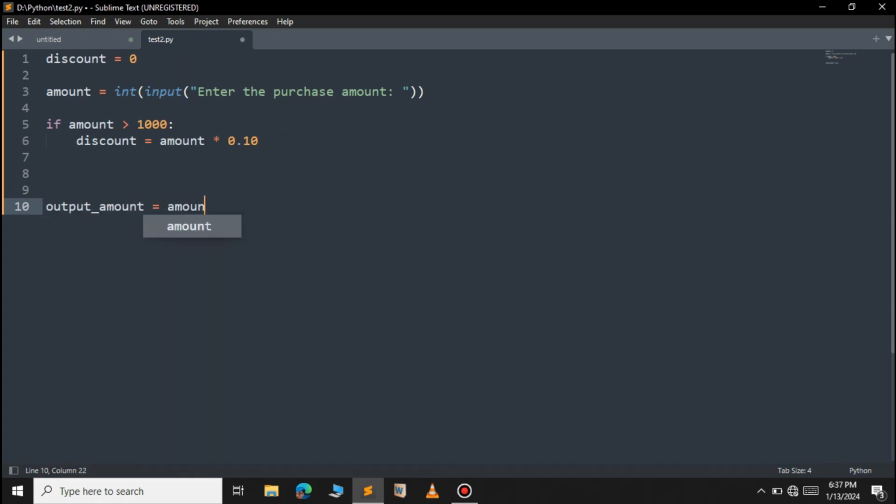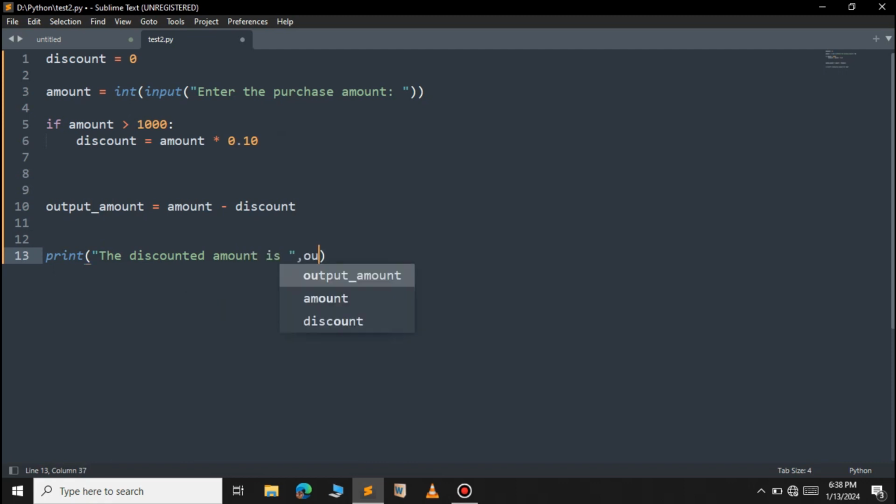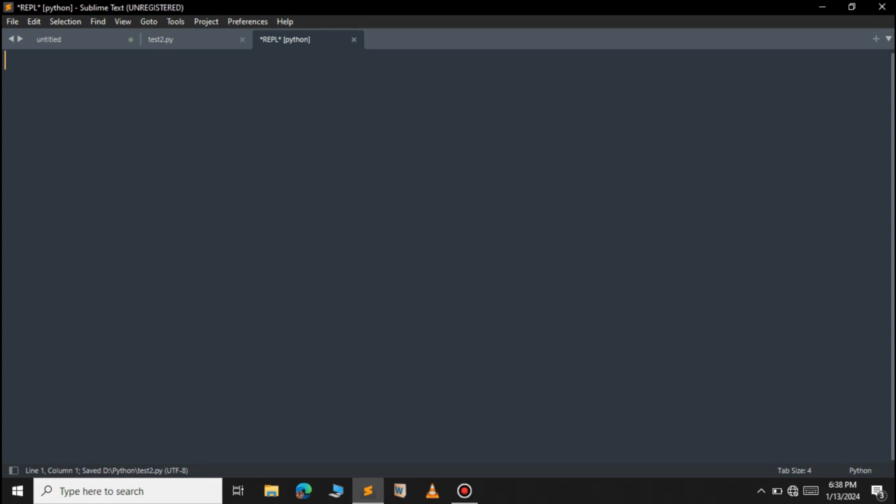So output amount equals original amount minus discount. Now let us print the discounted amount is, and let us print the output amount. Let's save this and run it now.